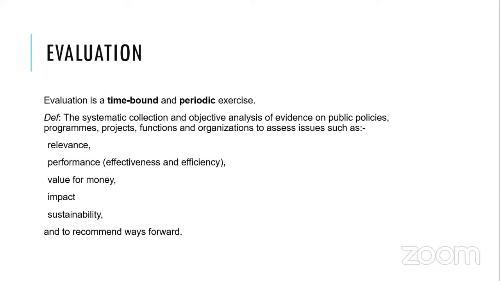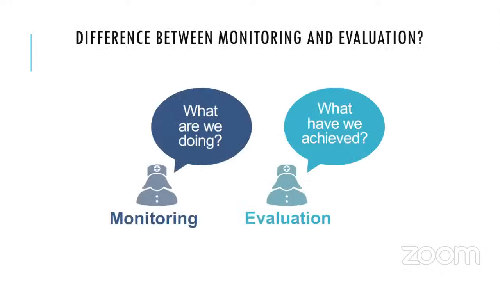It's defined as a systematic collection and objective analysis of evidence on public policies, programs, projects, functions, and organizations to assess issues such as relevance, performance, that's effectiveness and efficiency, value for money, impact, sustainability, and to recommend ways forward. So what is the difference between monitoring and evaluation? Monitoring asks, what are we doing? Whereas evaluation asks, what have we achieved?